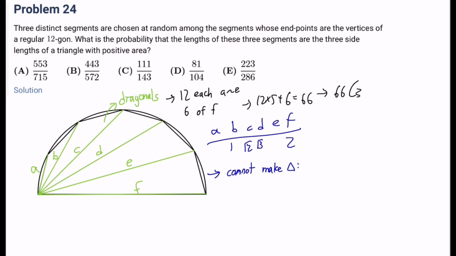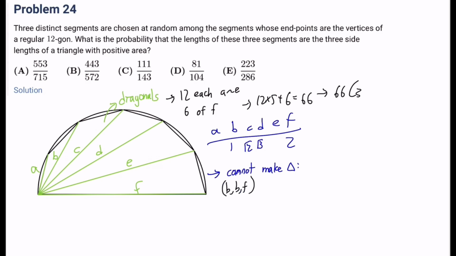So first of all, let's not consider A. If we don't consider A, then from B, C, D, E, F, the only fail that we're going to have is choosing 2 B's and 1 F. So choosing 2 B's and 1 F, that's going to be a definite fail, but nothing else from B, C, D, E, and F is going to fail. So B, B, F, that fails, but nothing else.